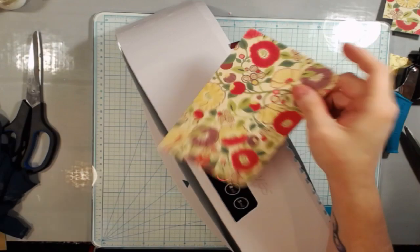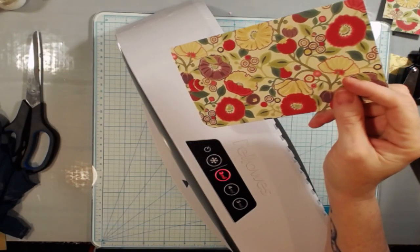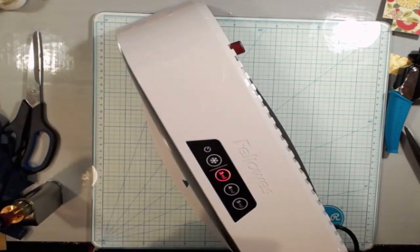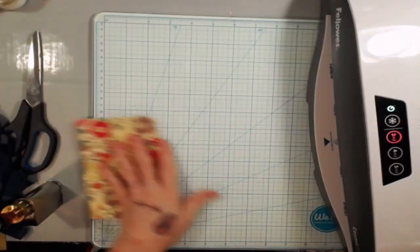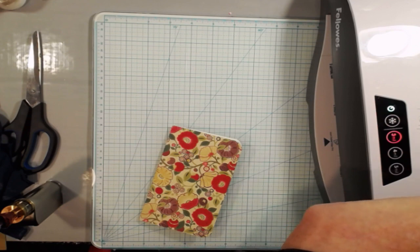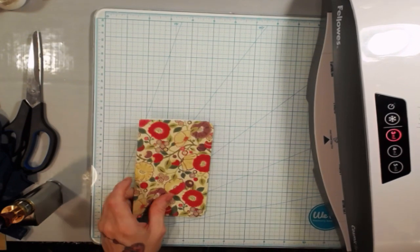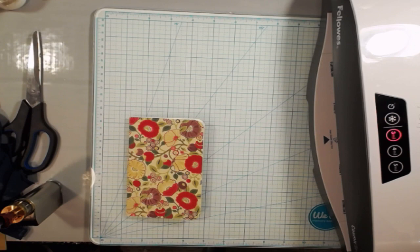Hurry up and heat up. Goodness. I could put this together while I'm waiting for this to heat up. Let me move that over there because I should have enough of the paper. Did I get it all printed out over there? I don't think so, but I have enough over here. Oh, wait a minute. Am I using the pink or the blue? Let me go get the blue out of my printer. I guess I'll use the blue. I didn't print any other colors but pink and blue.